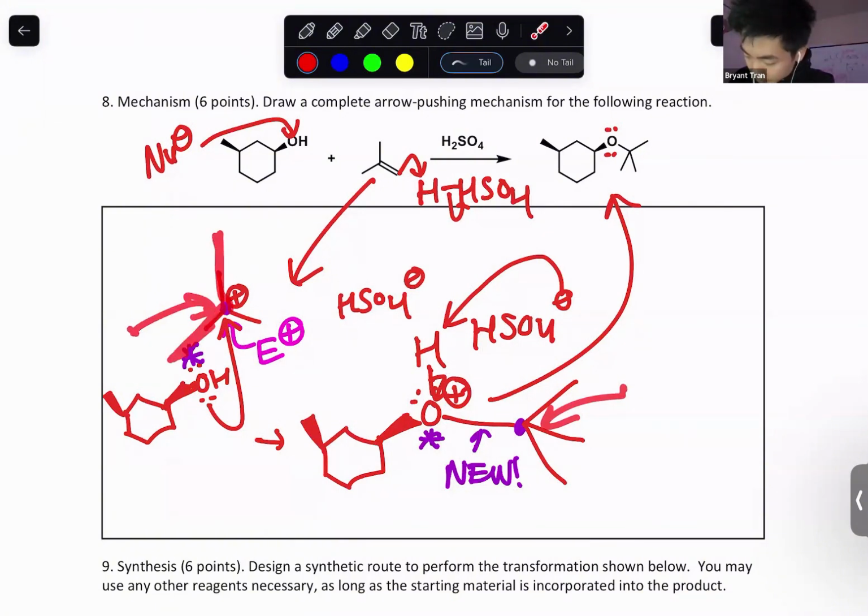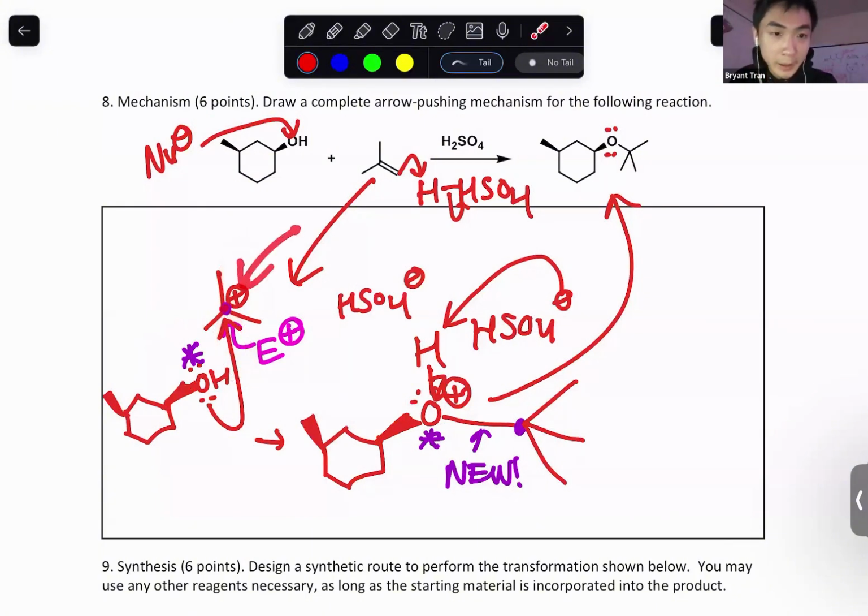1, 2, 3. And because it only has 3 bonds, it has 6 electrons, right? Two electrons for each. That means that it's missing the octet rule. It's missing 2 electrons. It's not satisfying the octet rule. And because it's missing 2 electrons, there's an empty p orbital right there, giving that carbon a positive charge.